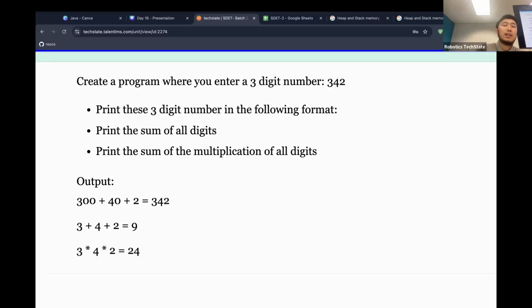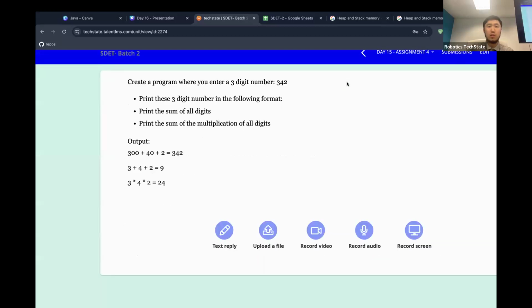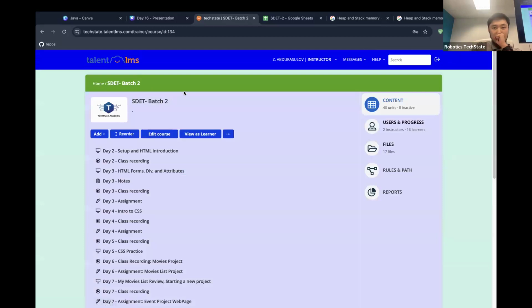And then just use System.out.println to create this expression. This one is easy. First digit multiplied by 100, second digit multiplied by 10, you get 40. Last one, you don't need to multiply. This is how you can get these numbers. So the most important part is how you can extract these digits. The most important part.